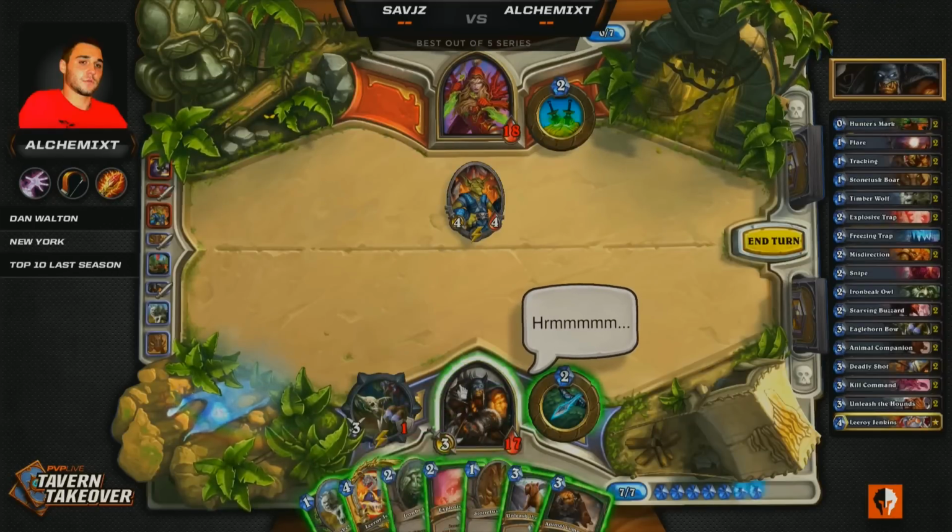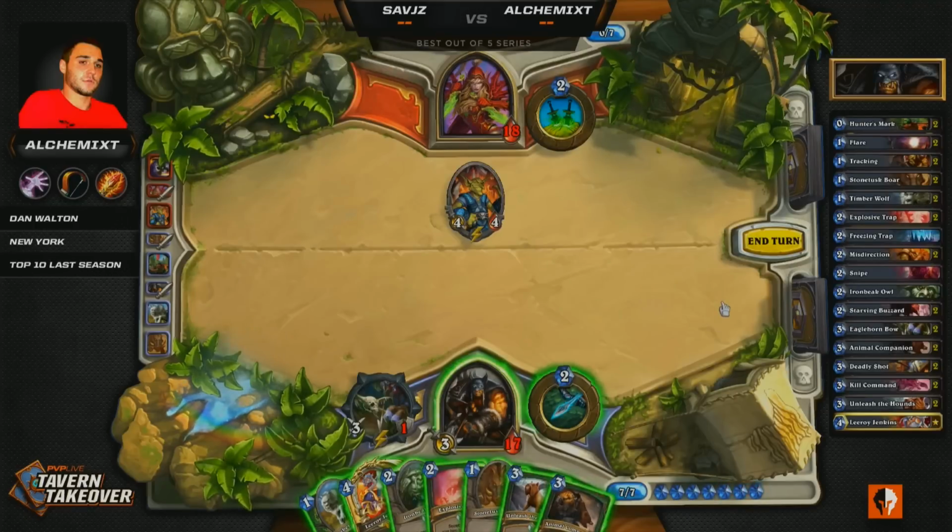You just can't let him draw this many cards, because you're still fearing 2 copies of Earthring Farseer. You don't want him to find the second one, and you don't want him to enable all the damage he has. Savjz, though, already has Leroy and 2 Cold Bloods in his hand. This is potentially lethal next turn if Alchemixt doesn't develop this explosive trap.